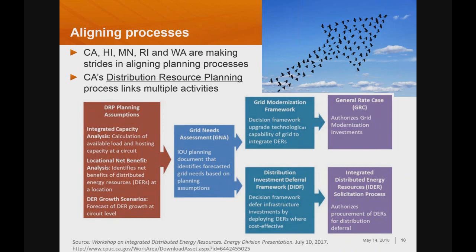And then going into this integrated DER solicitation process, which authorizes the procurements of DERs for distribution deferral. So there's a lot here. This figure's in the paper if you want to learn more about it, but I thought it was nice to show how the California proceedings fit together.